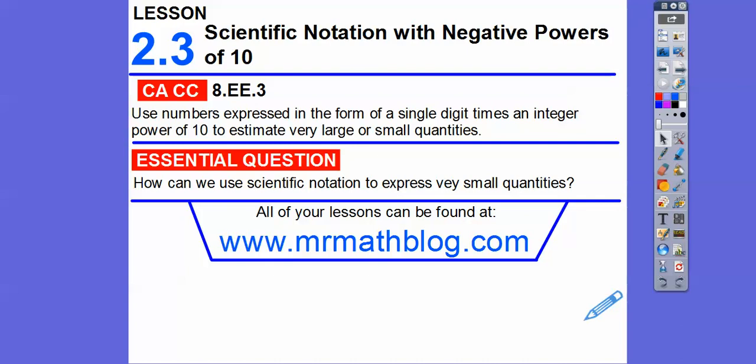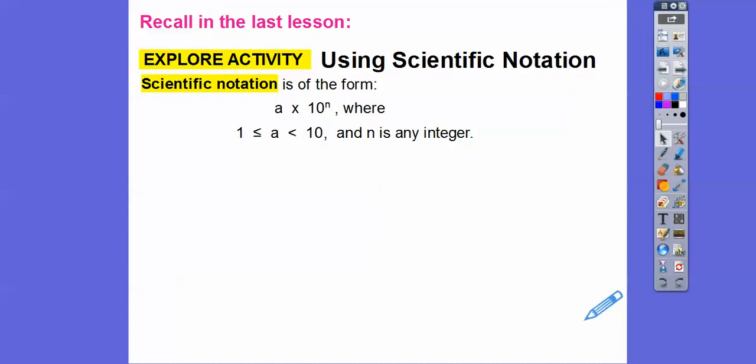Okay, so something like 0.0000521, we can convert that to scientific notation. All right, remember you guys, scientific notation is written in this form where this number is somewhere between 1 and 10, so it could be, in fact, most of the time it is a decimal, like 1.015, a number that is greater than or equal to 1 but less than 10. And then this number is any integer, okay? And if our number is very small, then n is a negative integer. And if our number is really big, then n is a very big number right there, okay?